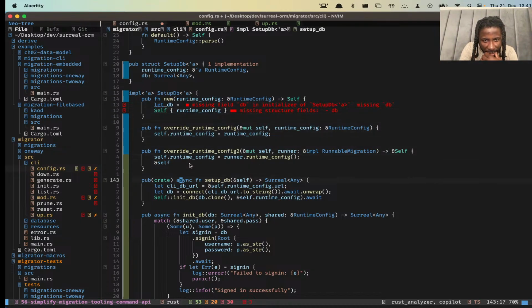Let's check runtime configuration coming from here. All we're using from there is basically runtime configuration.